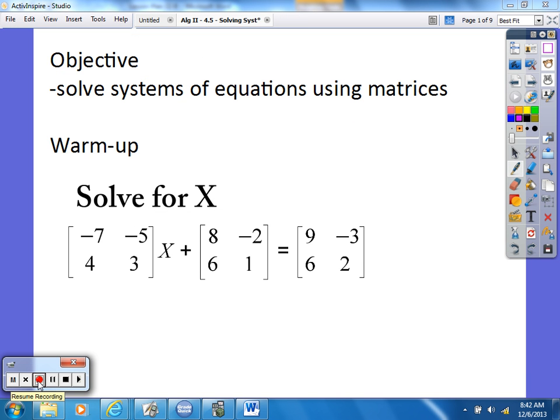So today we're going to solve systems of equations using matrices. Now we've already done this, but today we're going to do it the final way, and most students actually like this the best. But before I can actually get into solving systems of equations with matrices, I need to know, how else have we solved systems of equations? So raise your hand to give me one way out of the four that you now know.